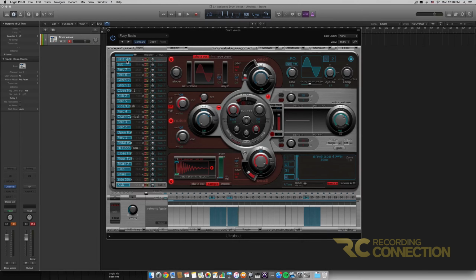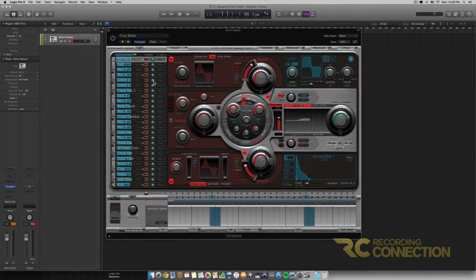Now, I mentioned earlier that you can swap instruments out to create your own unique kit. Let's try that for the 25th voice. It has a bass hit in here, but I'm going to go ahead and load in Hat 1 that is built into it. That's what Hat 1 sounds like if we now assign that to it.